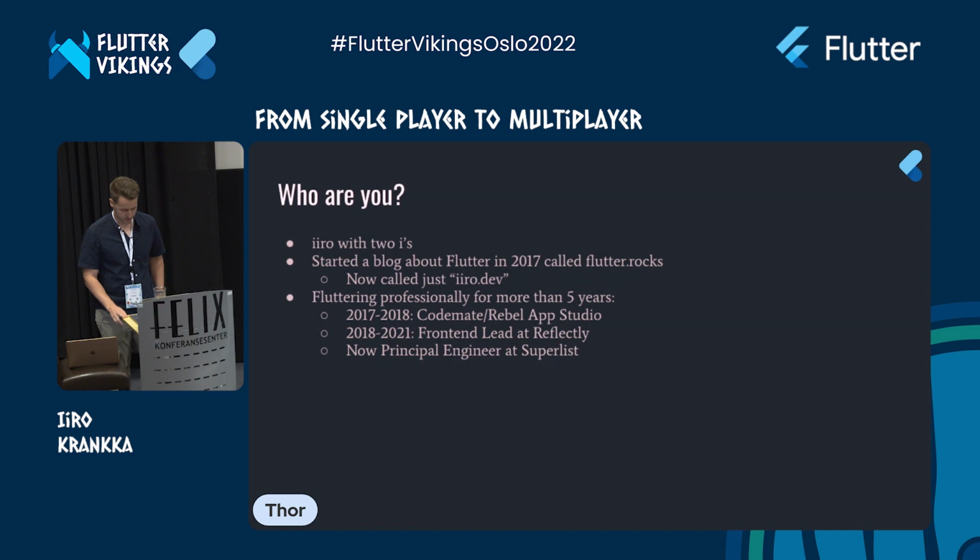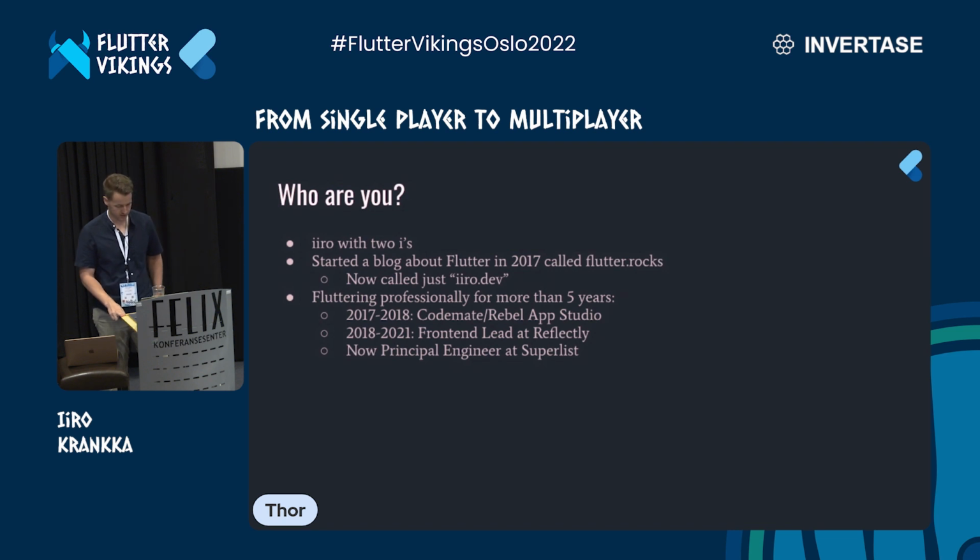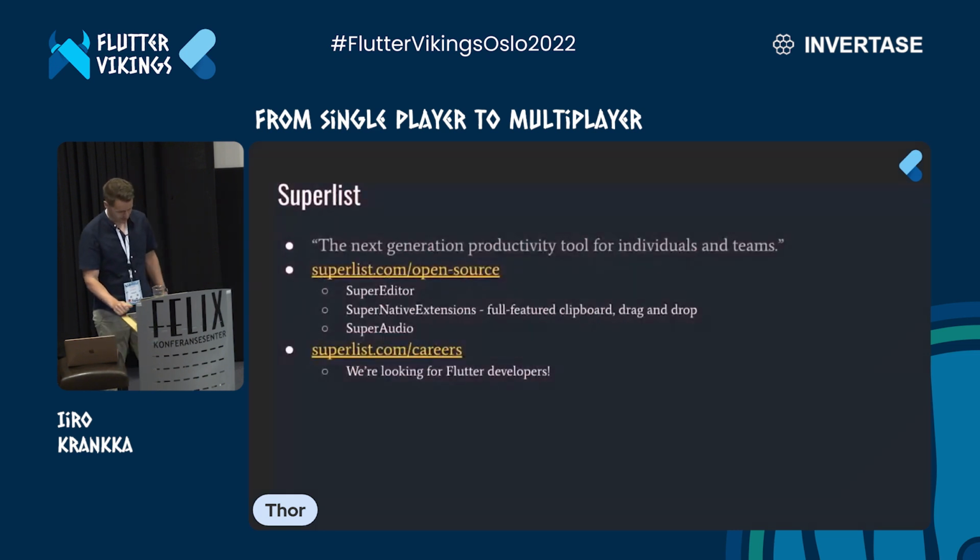For the last 5 years, I've been doing Flutter professionally. I started at this Finnish company called CodeMate, or Ripple App Studio. Then I was a front-end lead at Reflectly, which was a journaling app with a cute little mascot. And now I'm a principal engineer at Superlist. Superlist is a productivity tool for individuals and teams.